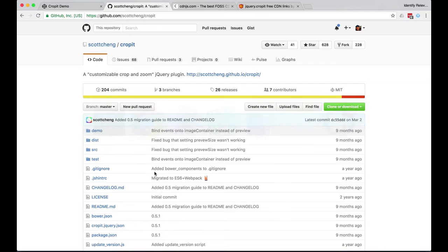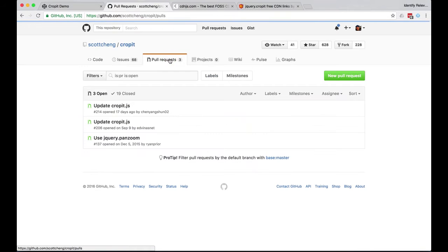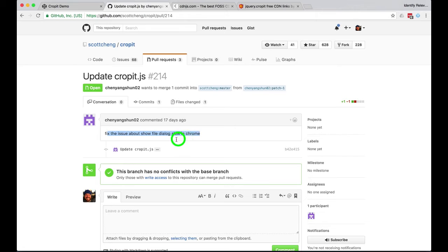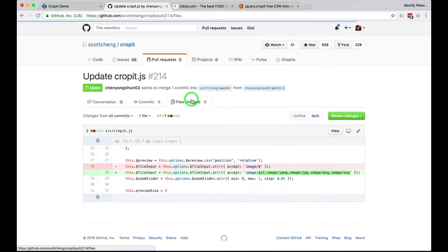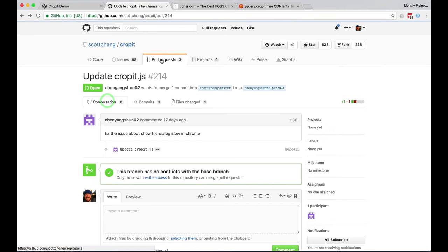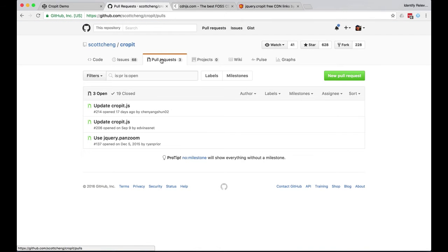And while it does, I just want to talk a little bit more about some other reasons why we might benefit from maintaining our own versions of this. There are 3 open pull requests right now, and I see another one here that says fixes an issue about a slow dialog in Chrome. It's another very minor fix, but hey, it's something that somebody researched and they figured out how to do it, and it hasn't been pulled in.